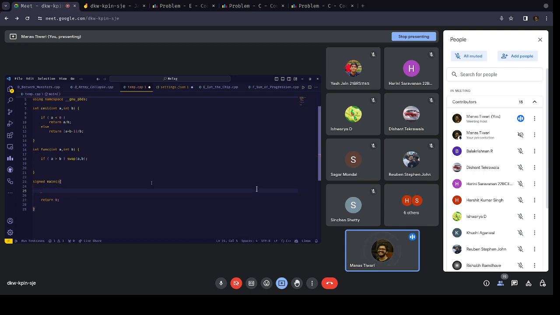Another special function in STL is called partial sum. Partial sum is basically prefix sums, the way you make prefix sums: A of I plus equals A of I minus 1. A of 1 is the sum of A of 0 and 1, 2 is the sum of 0 1 2, 3 is the sum of 0 1 2 3. You can just do it using partial sum. You give it what array you want to sum and where you want to start. If you are prefix summing in the same array, you can just give it something like this, and it will create the prefix sum itself, and you don't have to do it manually. This is also a very good function.